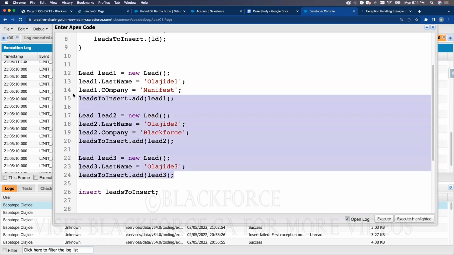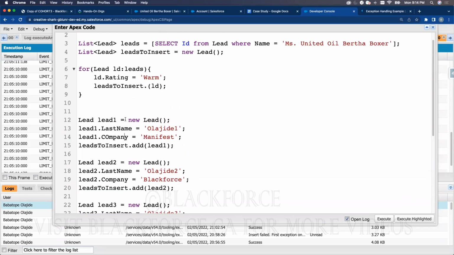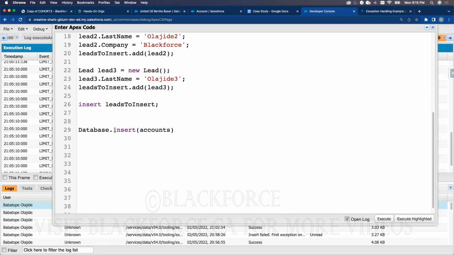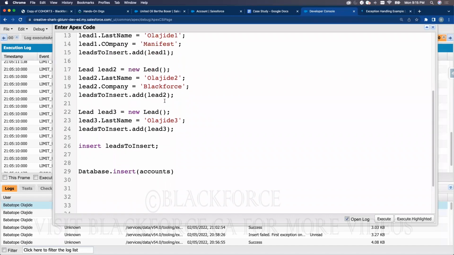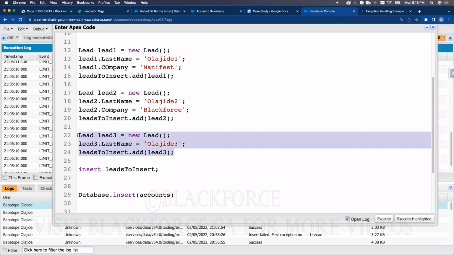It will roll back everything. That means all your data manipulation or operation is gone. The use of Database.insert would ensure that you only insert the ones that are successful, and it's going to roll back only the ones that are not successful.